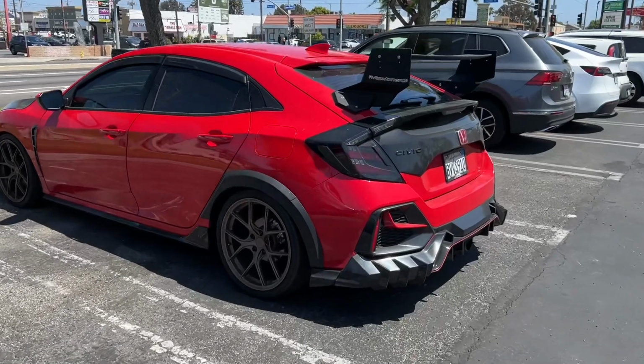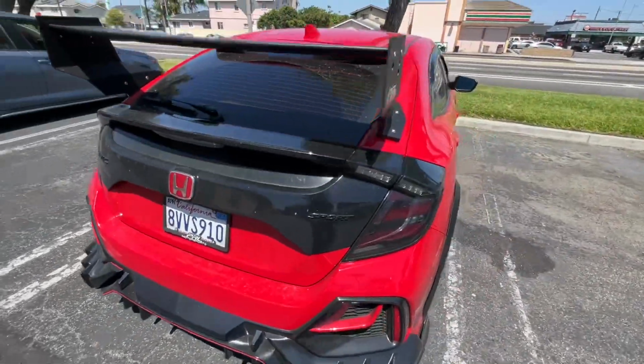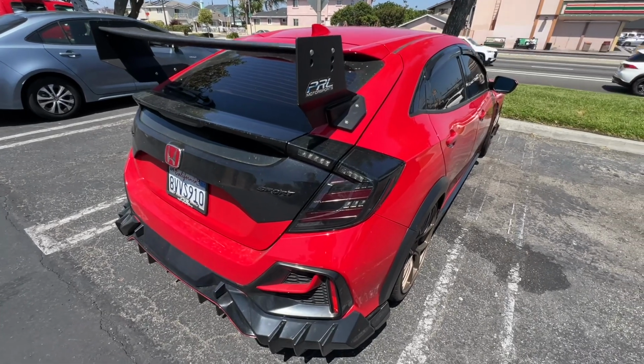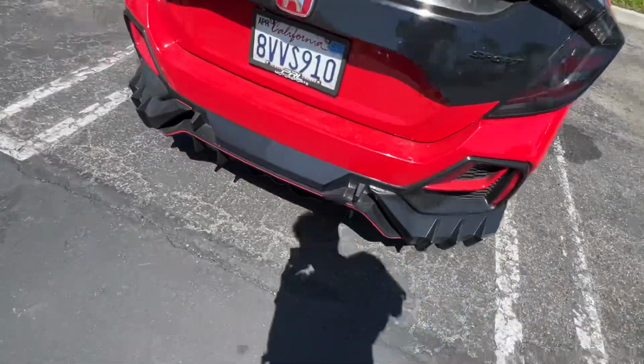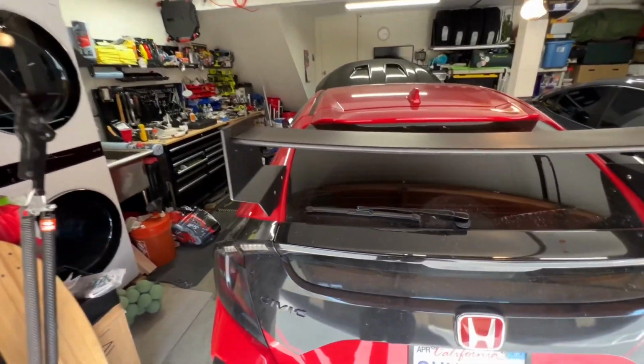Okay, I'm going to head over to my mechanic's house, but Jesus, dude, car looks so good. Again, it really needs a car wash because I haven't washed it in a while. But hey, the wing, Mugen spoiler, wrap, Mugen diffuser, fender flares, Type 7 wheels, Type R exhaust. Goddamn.